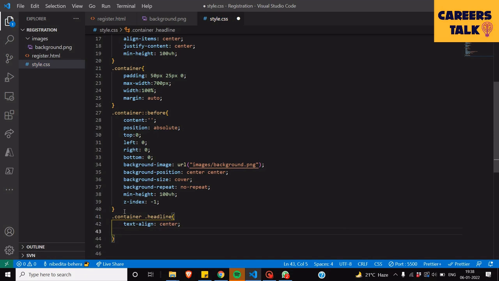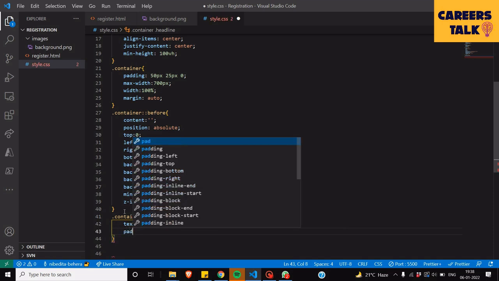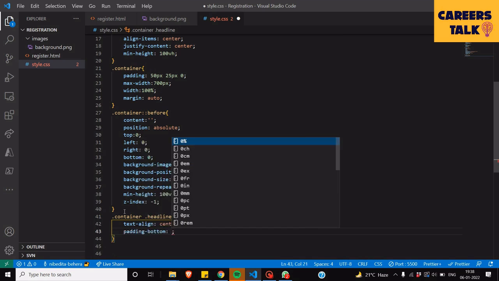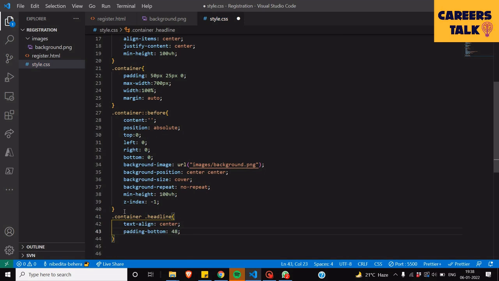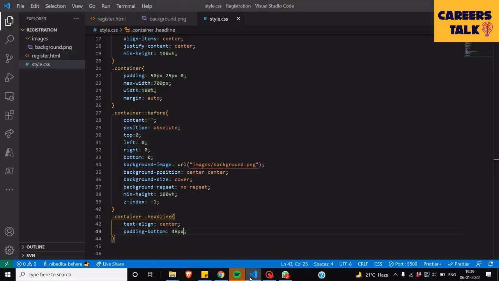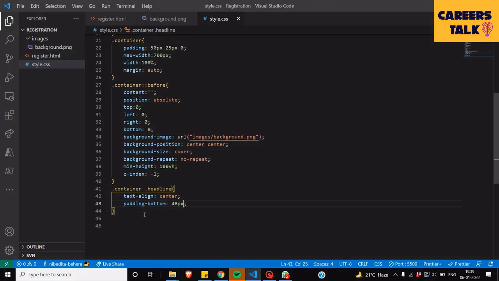Then padding from the bottom, 40 pixel. Let's check what happens. It looks nicer than before, but we have to add some more styling to it.